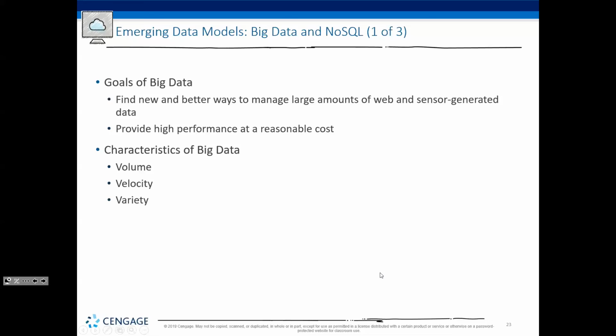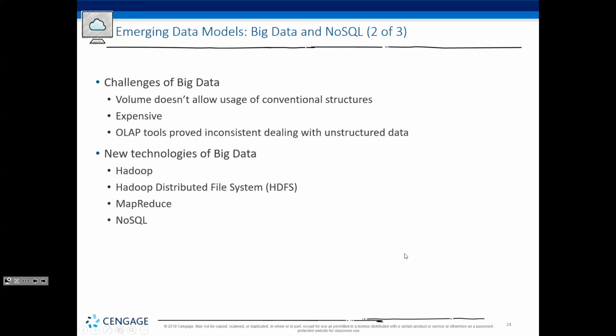So when we're working with big data, we have a whole bunch of it. We have a huge, large volume. Our velocity, as I mentioned with Dorothy, can be happening very, very quickly. It's very fast. And it can be a very large variety of data, from multiple sensors and multiple locations. So what is that? The 3 V's of big data: volume, velocity, and variety. It's a huge amount of data coming at you very quickly, and we want to figure out a way to manage it and handle it.